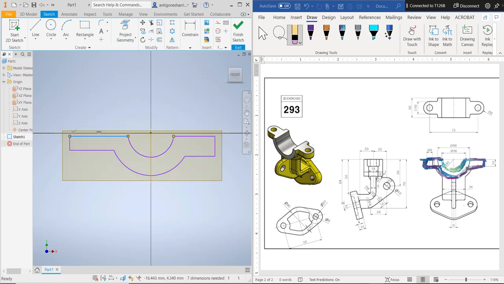Now, getting this up in the correct spot, the best way to handle that, again, constraints, you have something called collinear. I can pick this guy, and I can pick that plane, and it makes a collinear to that plane. Okay? This is the first sketch. Remember that? This is the one that you do want to control with the plane usage. Every other sketch, you want to attach it to the part itself as much as you can. Remember that.